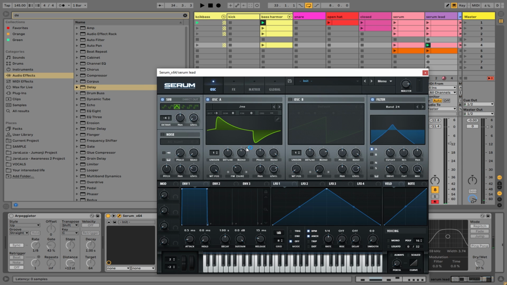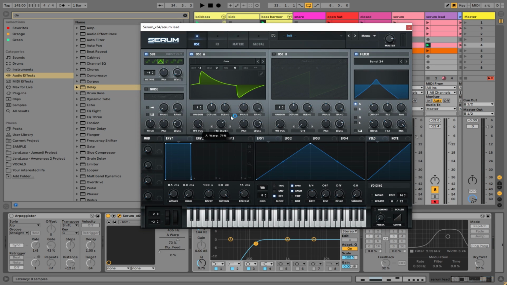Okay, it's good to try different settings, different positions of this wave.